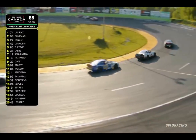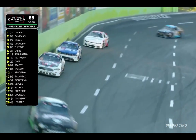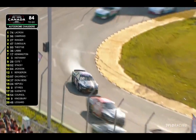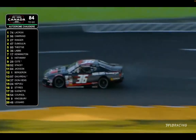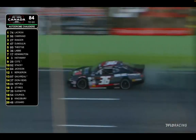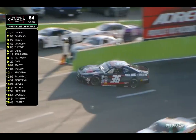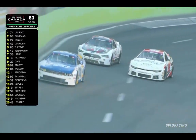With the luxury of calling these races, Clinton, since 2007, and we see a lot of smoke coming off of somebody down the front straightaway. I'm not sure who that was, but we'll keep an eye on it. It was in the pack. Is it Alex LeBay in the 36? Yeah, smoke off the back of Alex LeBay in the 36, a driver who had high hopes today. That gives every indication of a rear end about to let go, and LeBay pulls up and off the racetrack, Clinton. You'll have to give that a smell as he drives on by.